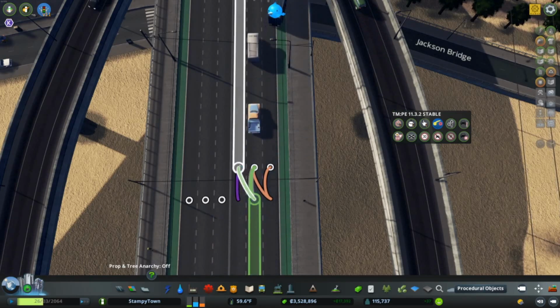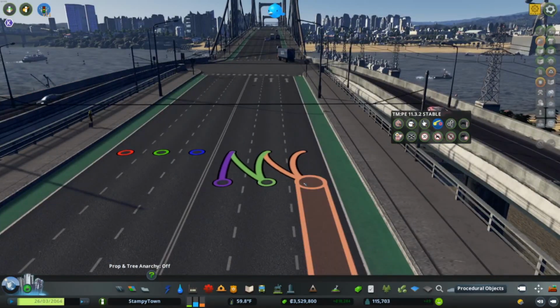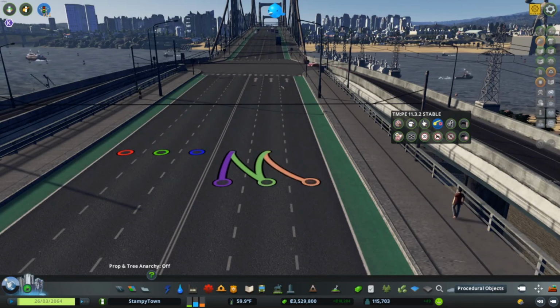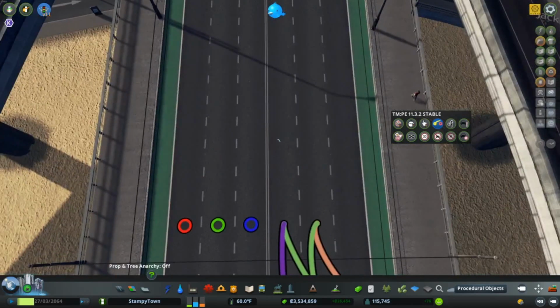There we go. Or you can sit there and work out an area where you have, say, a construction zone, and then nobody can enter that segment of road. That way it's just like a little construction zone. Some detailers will really like that.